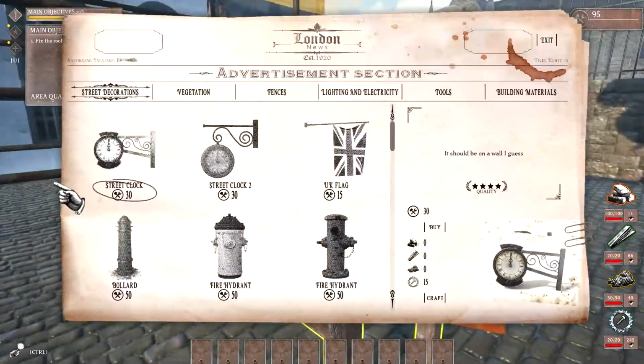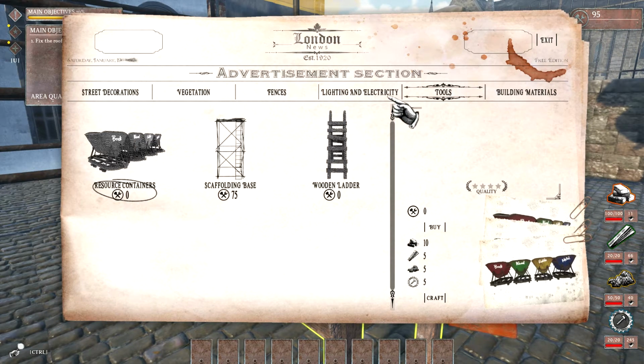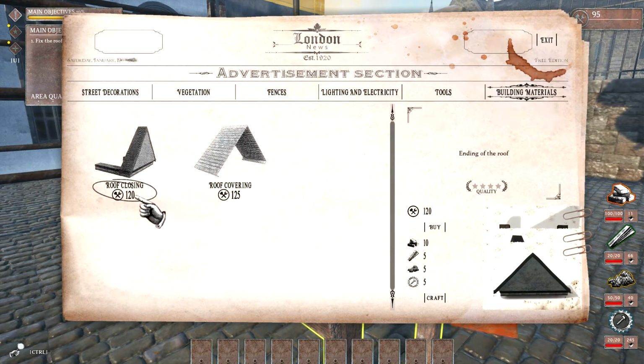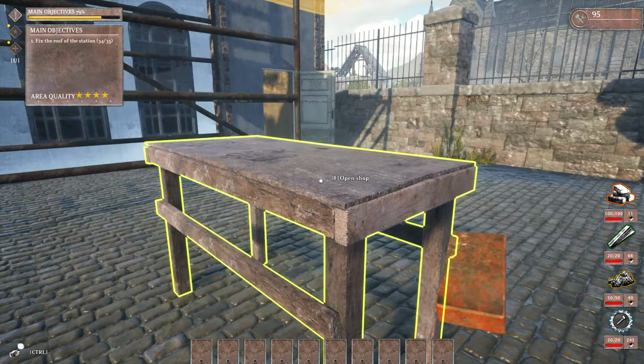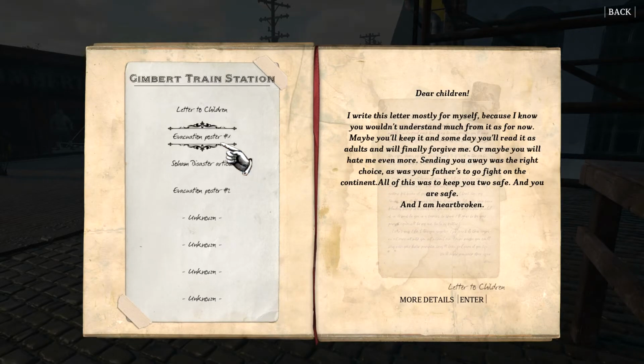Still need points building that. I can't buy this. The collectible letters to children. There's four more things to be found.